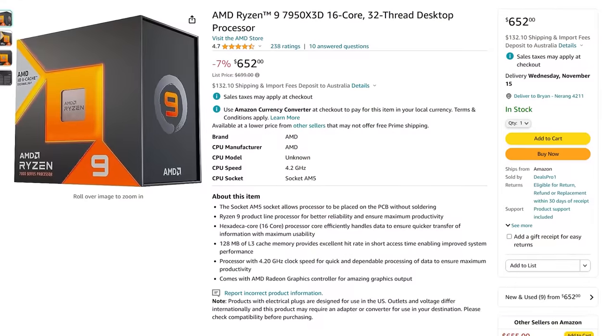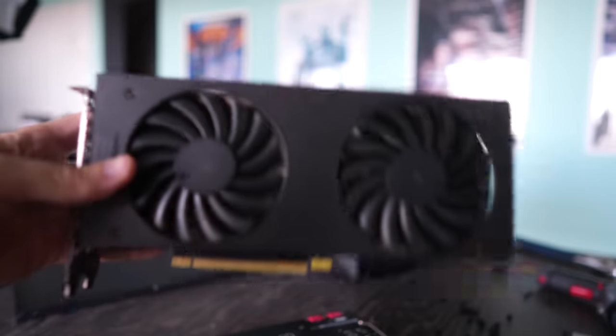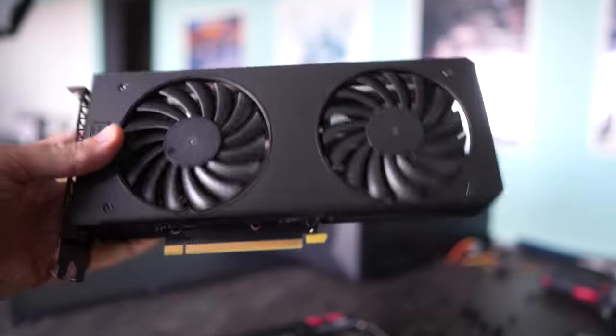After some benchmarking, we have results, where depending on the game and depending on the resolution, the E5-1620 can differ by quite a lot compared to the 7950X3D. A $650 CPU versus a 50-cent CPU is really no comparison, but we've got it there just for a baseline to know how much performance you could be missing out on with a GTX 1070 or the RTX 3060, which is the most popular GPU on the market at the moment.